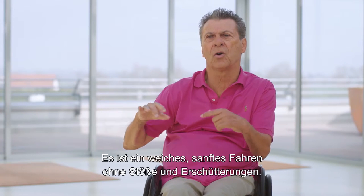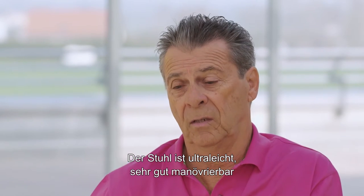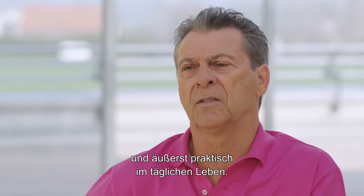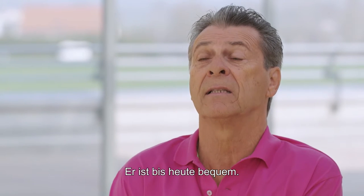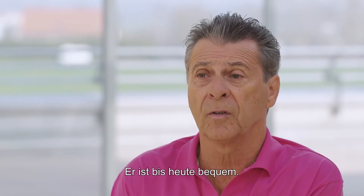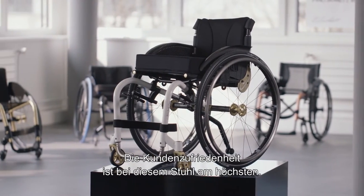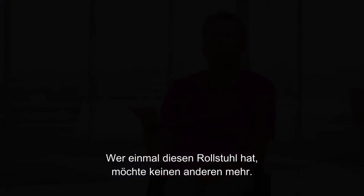The ride of the R33 is really floating — like a ride on a cloud. It's soft, it's smooth, and the shocks are gone. Having a chair which is super light, very maneuverable, very practical to operate in daily life, and still producing comfort — that is a design direction which other chairs afterwards followed. The client satisfaction rate is the highest for this chair; nobody will ever change this chair once they've got it.